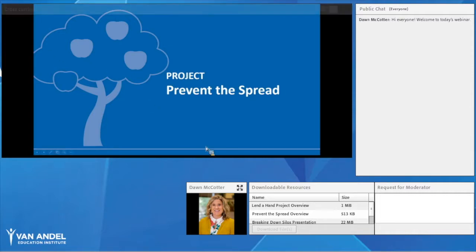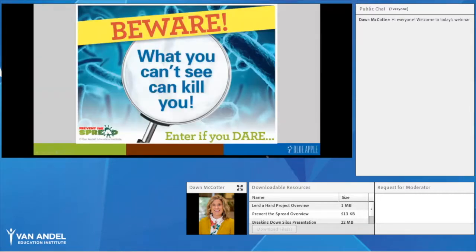So in this project, the students collect germs from common surfaces. You know, they're all over the doorknobs, their desks, their chairs, any place in the classroom. They're going to collect germs, and they're going to test the effectiveness of different disinfectants. And from that learning, they're going to create a PSA, a public service announcement for their school. All the while, they're learning about germs, hearing from health professionals, and connecting that content that you need to teach, all while making the world a better place.